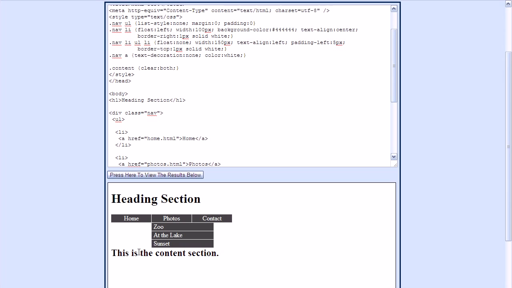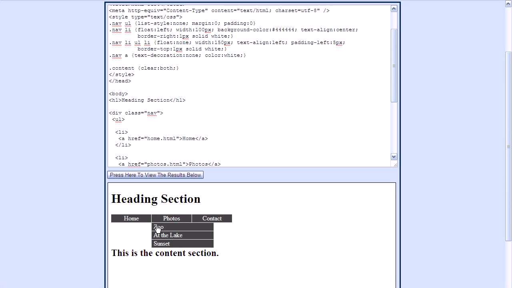And we actually want this content section to be underneath these submenus, because normally these submenus are not displayed until somebody hovers their mouse over the Photos menu. And the way that we can accomplish this is by taking this unordered list, which represents our submenus, by taking this out of the normal flow. And we can do this by changing the positioning property of this unordered list here to absolute.